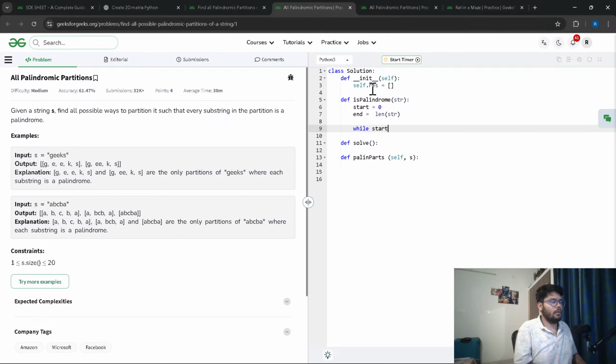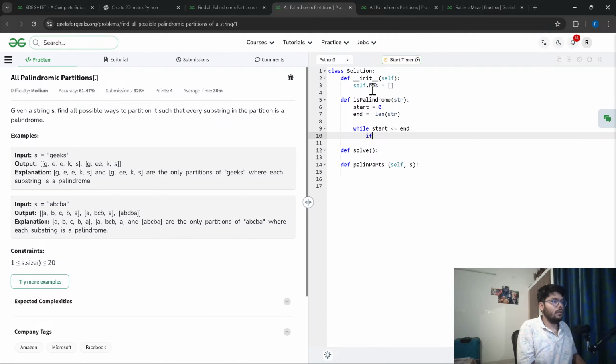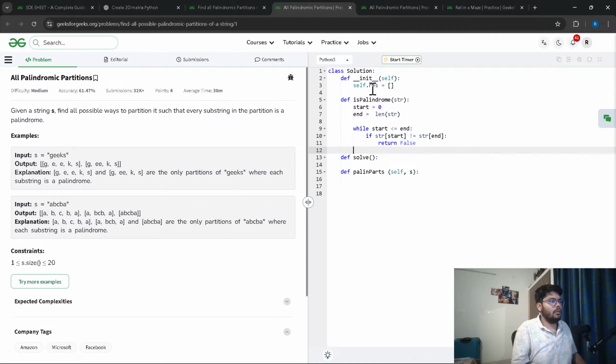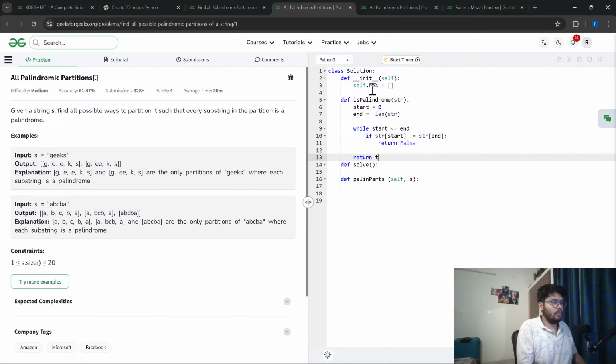While start is less than or equal to end, if str[start] is not equal to str[end], return false. In other cases, return true.